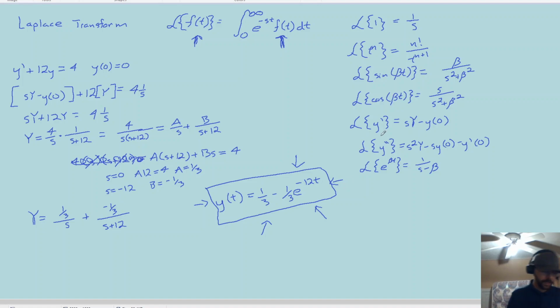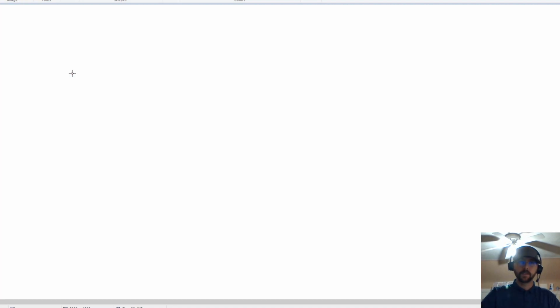And one more thing to cover is systems of equations, and this is actually probably my favorite part of the class. I've really enjoyed this, and I've also really struggled with it because linear algebra was not a prerequisite for this class, and I think that it should have been because it's referenced constantly in this section.